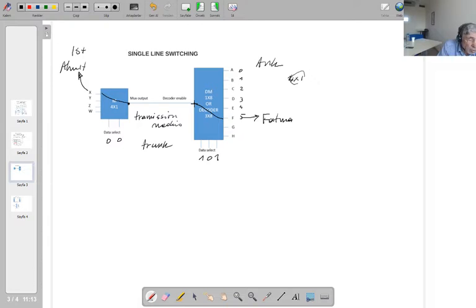Or another way of saying it, the information on that trunk, this terminal, is going to be transferred to the Fatma line. So what happened is this: by choosing this data select 00 on the Istanbul side and 101 on the Ankara side, you connected Ahmet on one terminal and Fatma on the other terminal, so they can communicate now. This operation is called switching.